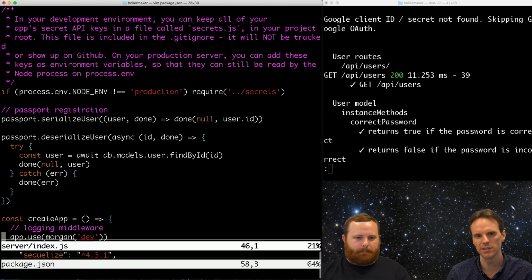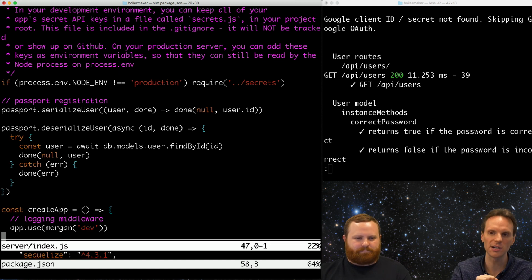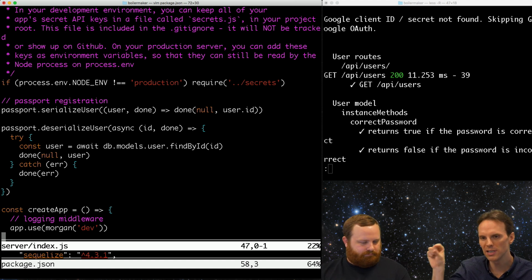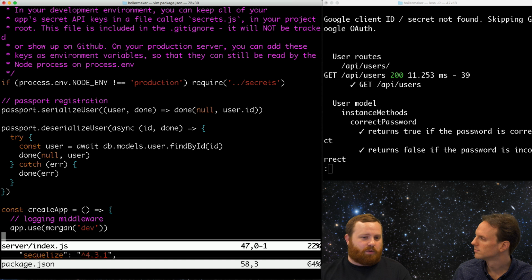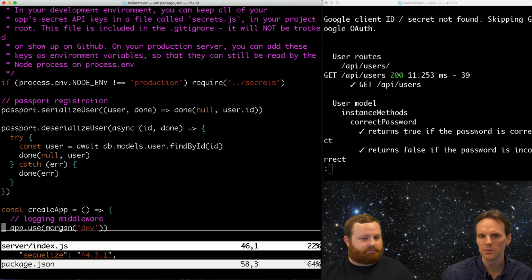And that's what's happening in deserializeUser. Given the ID we stored in the session, it fetches the actual user object, we give it back to Passport, and Passport says, okay, here's req.user equals that object. And we could use that in our routes. We could even show an example of that if we wanted. Yeah, that sounds really good to me. Why don't we do that?